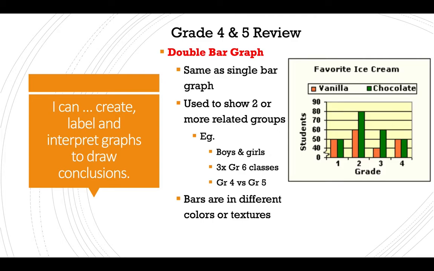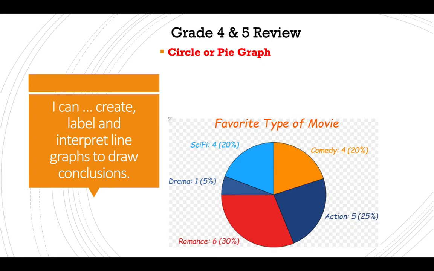Okay, the second type of graph we're learning about today is a circle or pie graph. Okay, so the same deal. If we were in class, I would have had this printed for you, but you could just draw this in or sketch this in. And the same thing, we'd have to show differences in color or differences in texture within the graph.